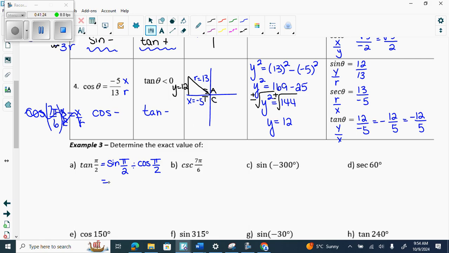Sine of pi over 2 is what? What is the y at pi over 2? 1 divided by 0, which I could actually write this way. Am I allowed to do 1 over 0? What is that? Undefined. Put tan of pi over 2 in your calculator, because you can check these. What mode do you need to be in? Radians. So tan of pi over 2 is what? Is it error? Yeah, because it's undefined.